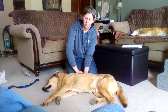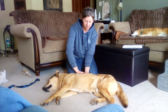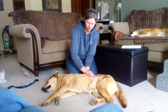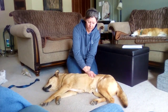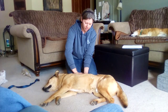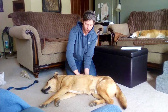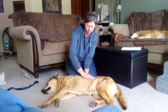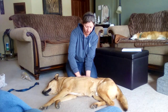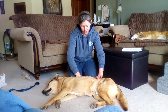Points might be soft, points might be hard, they might be cold, they might be depressed, they might protrude a little bit. All of those are indications that there's an imbalance in any of those meridians. So I'm going to go one rib in, follow that up to where it intersects. That's spleen, or association point for spleen, which is bladder 20. One farther back is bladder 21, which you can find by finding that last rib coming up where that intersects with the bladder meridian.